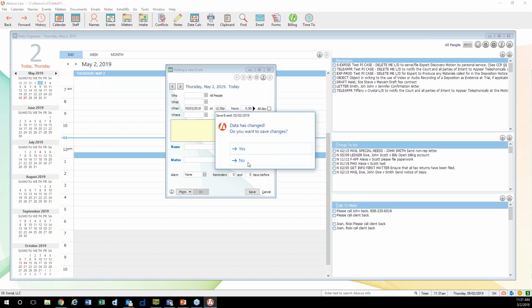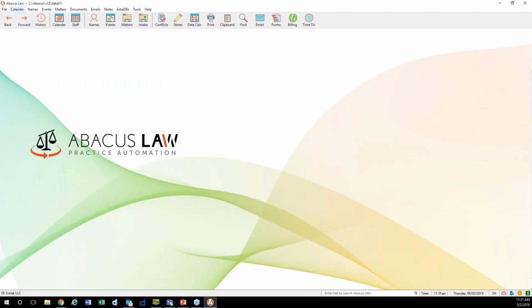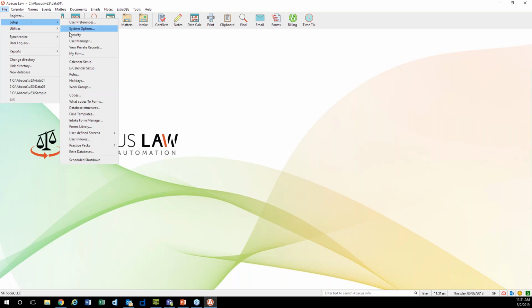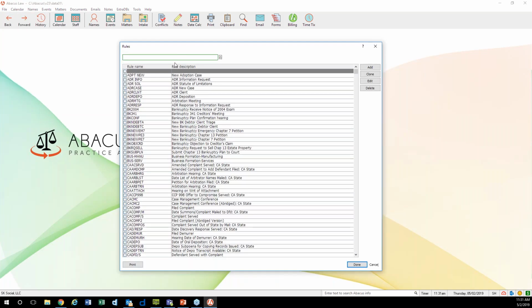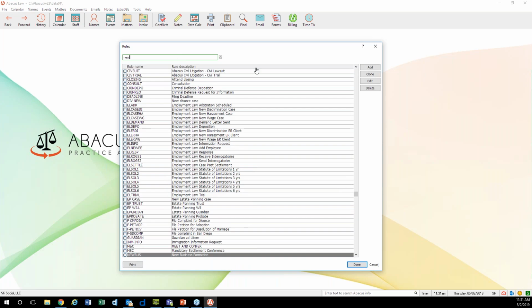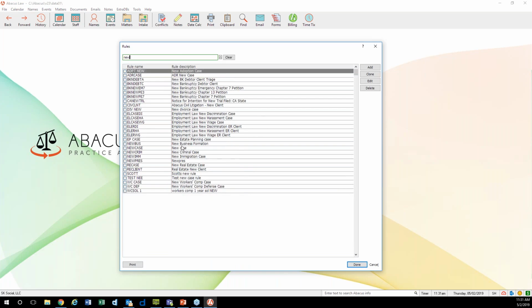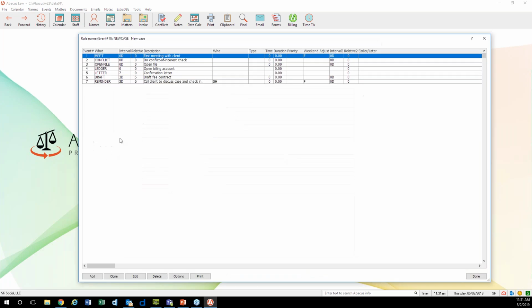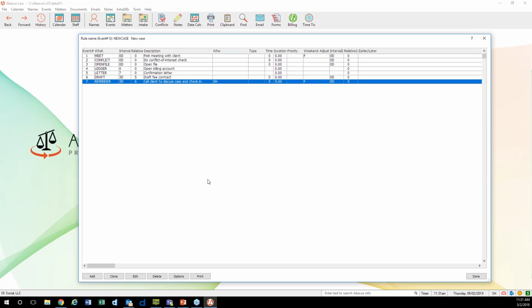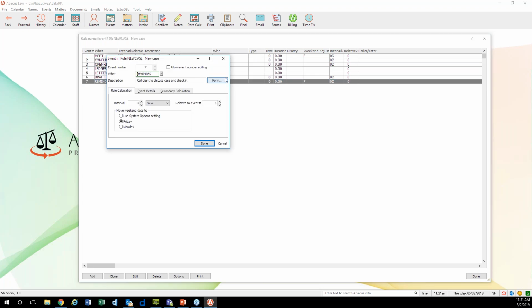Okay, but again, it all comes back to automation. When you are looking at those rules in your rules database, how can you best automate your calendaring? If I know that this reminder has to do with filing some sort of document or form, why not just attach the form right to the event? Then we don't even have to worry about going to find the form on that day. It's right there. We just click go and it fills it in for us.